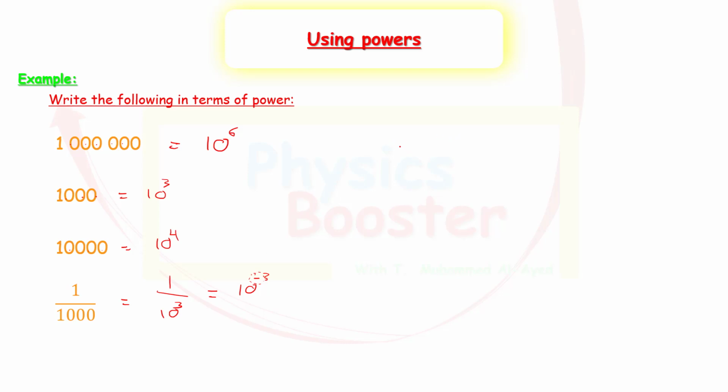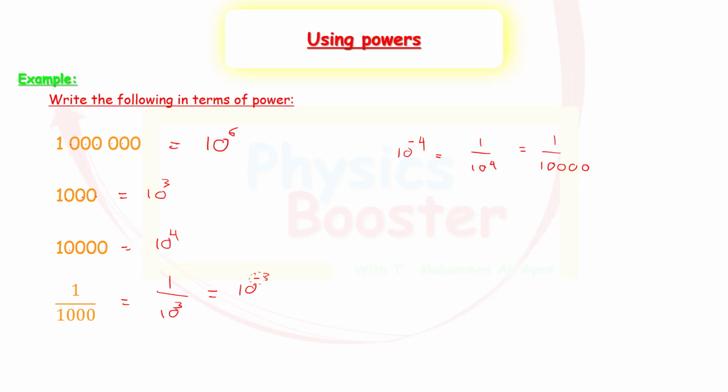So for example, if I have 10 to the power negative 4, it's equal to 1 over 10 to the power 4, which is equal to 1 over 1, 2, 3, 4 zeros. So we are just playing with the shape or the format of the powers. Some of you may ask, why do we make things difficult? Why don't we just use zeros? Sometimes we will be dealing with a lot of zeros, 10, 12, even 19 zeros in some examples. So it's going to be difficult to write all these zeros, so we will be using this format.